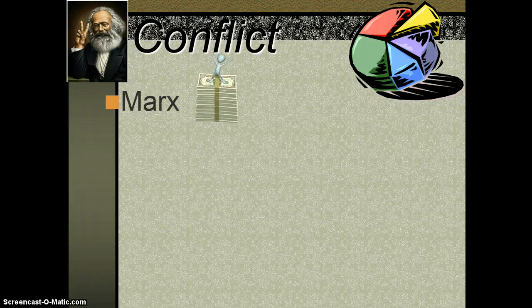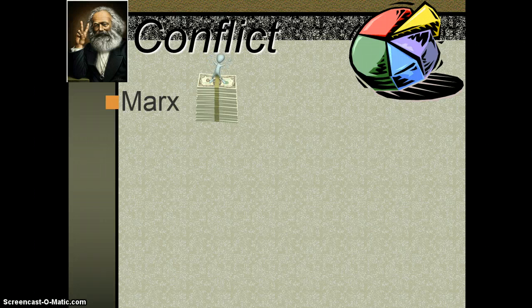Remember in the video over functionalism and the functionalist perspective, I talked about the idea that I had all of my intro students draw a picture of society. And it's interesting because some of those students will draw pictures similar to what I have up here in the right-hand corner. For conflict perspective, this is what I'd like for you to remember: kind of a big chart or a big piece of pie, and think about who's getting what size piece of pie. In other words, who's getting the most of the pie.